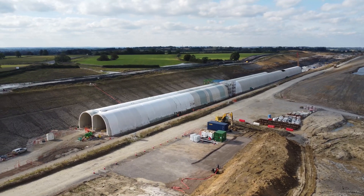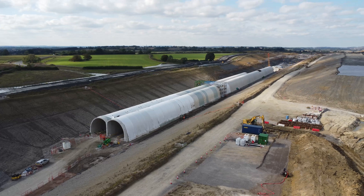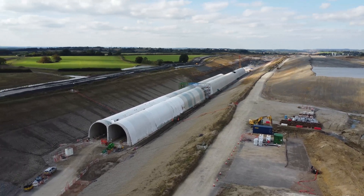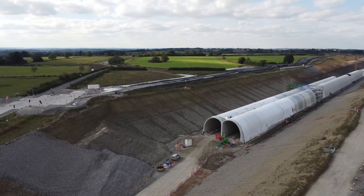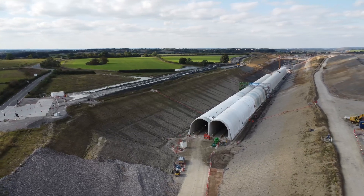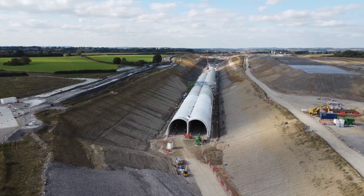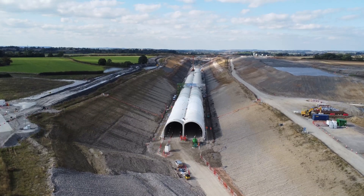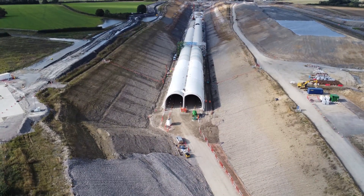You can see the tunnel there — a famous picture that HS2 use. This is completely hidden from the road. It is such a waste of money. I don't comment much on the politics of HS2, but this one — you cannot see this from the road, it cannot be seen from local residents. Why are we not just putting the line through there and leaving it? Instead we're spending all of this money building a green tunnel.